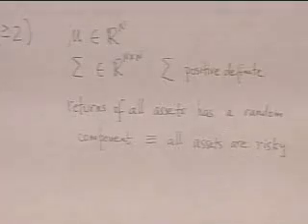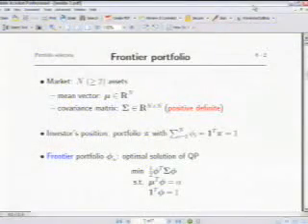Later on, about halfway through the lecture, we'll introduce a riskless asset, which does not have risk. But here we're going to start off this lecture by assuming that all assets have a certain amount of risk. That's another typo which has to be corrected. This should have been a phi instead of a pi.